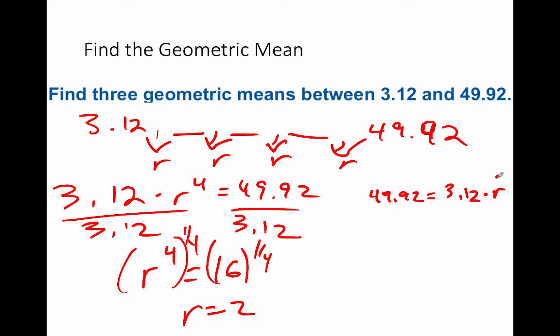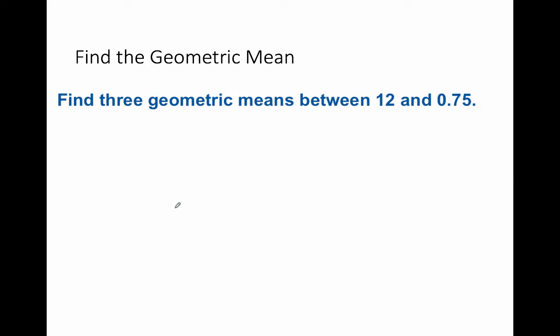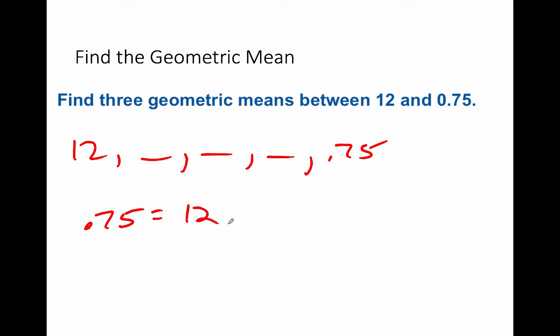Again, you could go nth term, fifth term is equal to the first term times the common ratio raised to the 5 minus 1. It's the same thing. It's 3.12 times r to the 4th. You can use the formula as well. Again, we do 3. I'm not sure why we do 3 every time, but we're doing it. So the last term is equal to the first term times common ratio to the 1, 2, 3, 4, 5 terms.